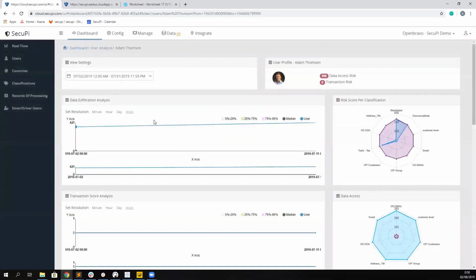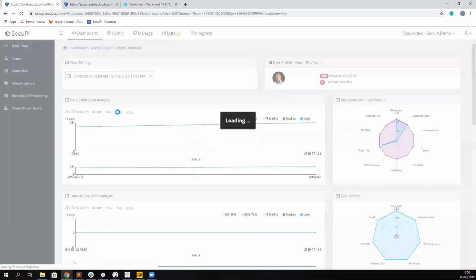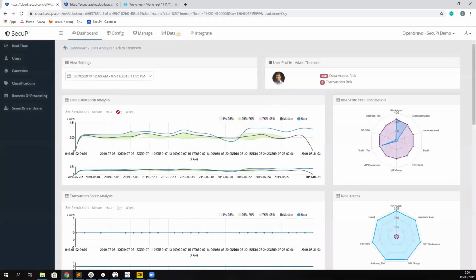Since we have this visibility into all the different queries, and in particular when sensitive data is being requested and the amount of sensitive data being fetched, we can profile and compare the user with himself over time.